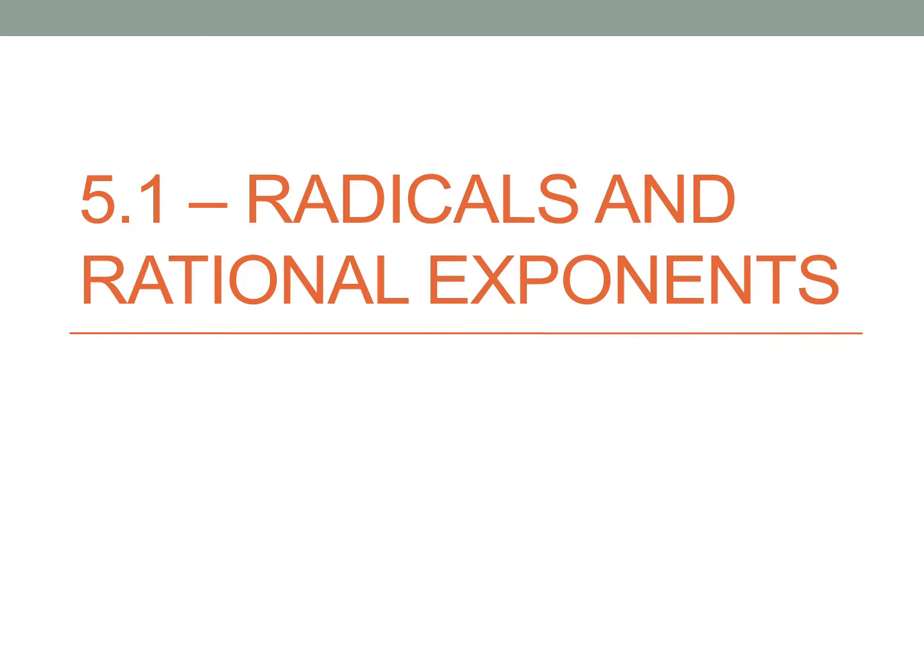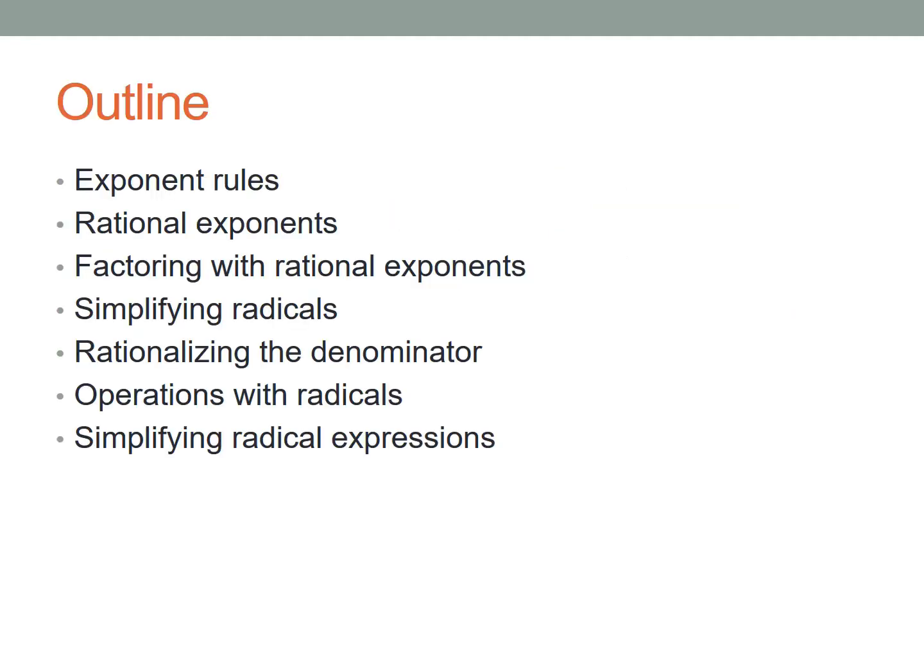Okay, so this is section 5.1, which covers radicals, rational exponents, exponents in general. A lot of this is review, so expect to recognize a lot of this, but maybe you need a couple of reminders. The topics I'm going over are rules for exponents, rational exponents, so those are the ones with fractions. Something you might not have really covered before is factoring when you have rational exponents, simplifying radicals, rationalizing the denominator, operations with radicals, and then simplifying radical expressions. A lot of the stuff you saw in bits and pieces on the pretest.